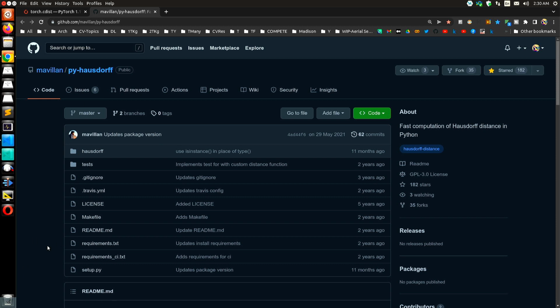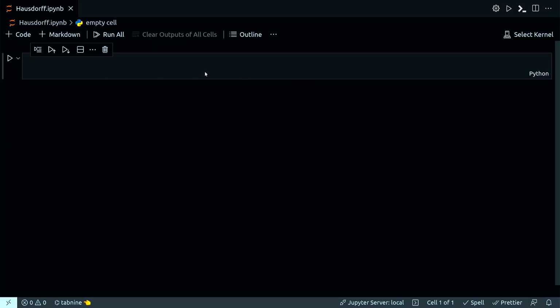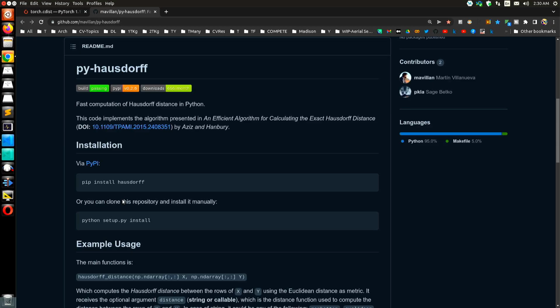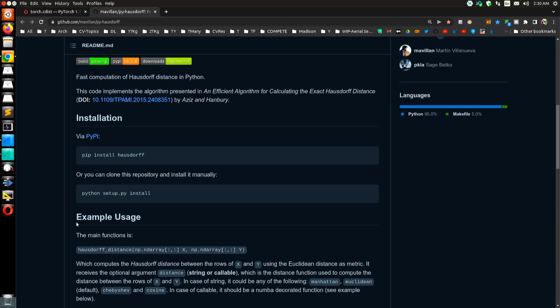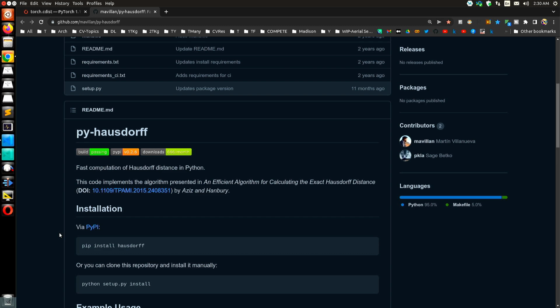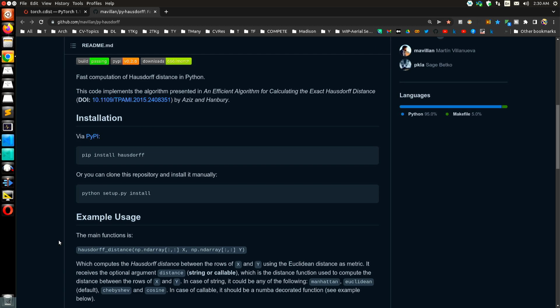They have 182 stars, and it was last updated 11 months ago. So this is one of the popular ones. I am going to take a few examples from this GitHub repo itself. They have given a couple of examples to implement it. I'm just going to follow that directly.